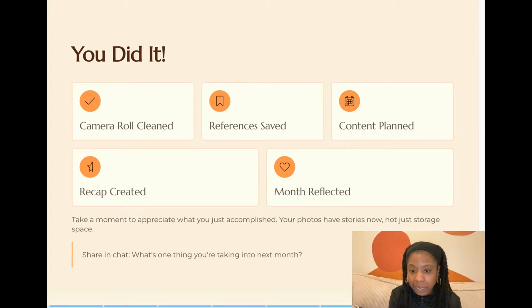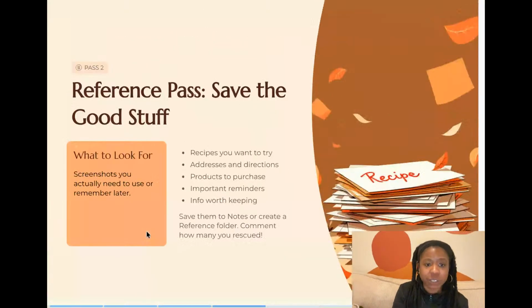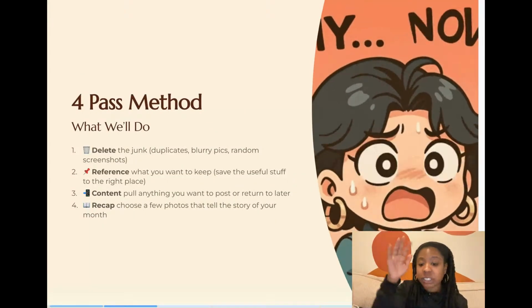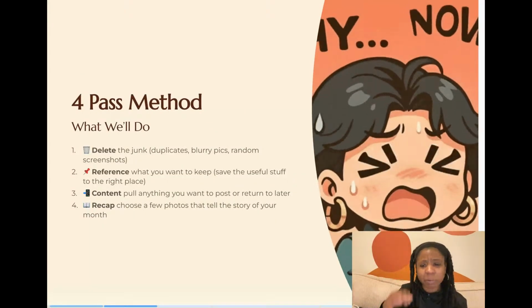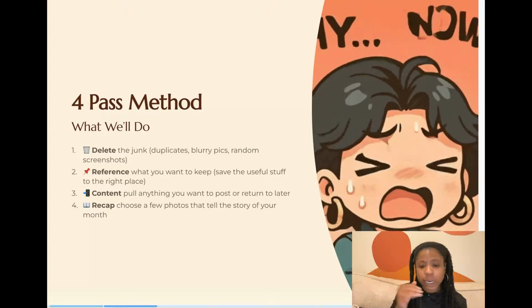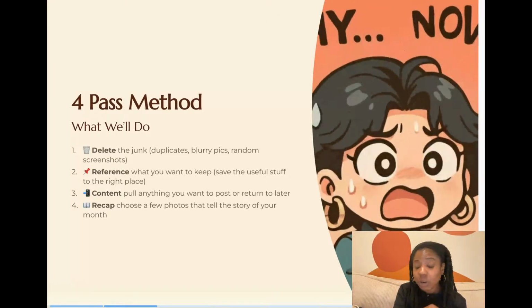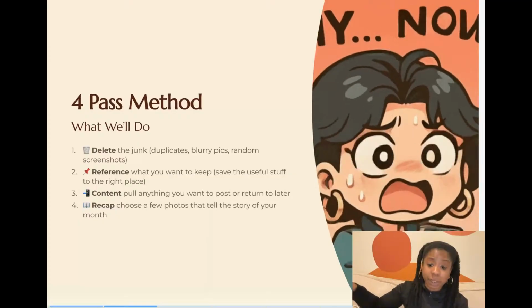Just a quick 4-pass method. And again, you can take a screenshot of this slide that has all of the passes. They're pretty easy to remember once you remember the name. They're pretty straightforward. There's also a link to this slideshow inside of the RSVP page.